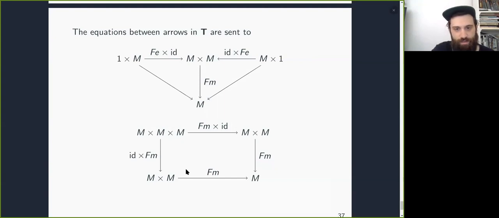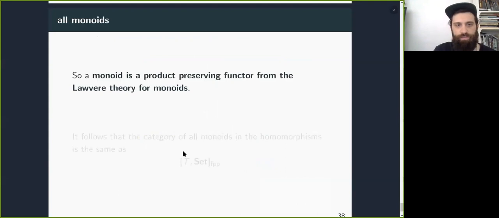Okay, and then this down here is our associative law. Remember, this is the multiplication of the monoid, the actual multiplication of the monoid terms. So here we're multiplying the two elements on the left and then doing nothing to the third. And now we're multiplying the two results. And on this side, we're multiplying the second and the third slot and doing nothing to the first, and then multiplying the result. So this just gets you associativity.